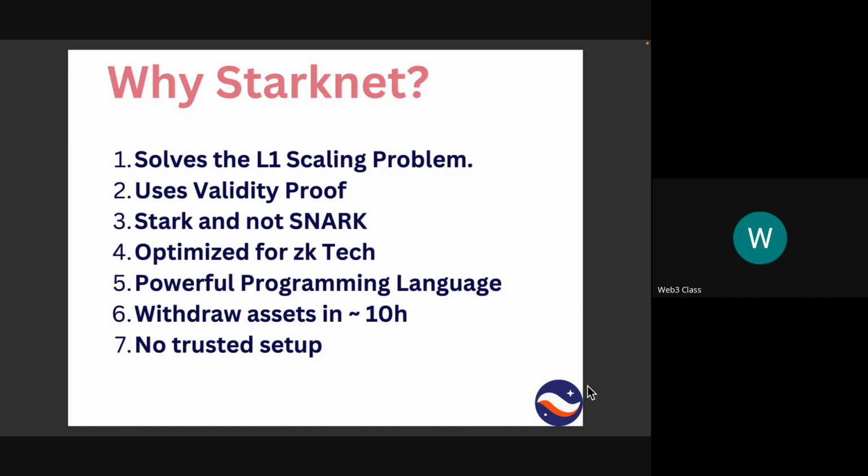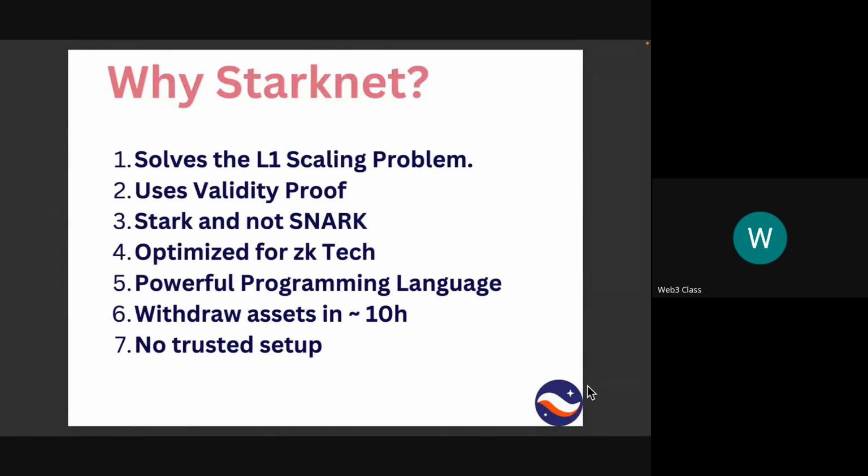As long as the proof is valid, they add the block into the network. Now, this automatically boosts scaling. It helps to increase the throughput of transactions. It helps to execute a whole lot of transactions in a very short time in the network because of this system. And because a whole lot of transactions are being bundled into one, it significantly reduces the gas cost per transaction in the Starknet ecosystem.